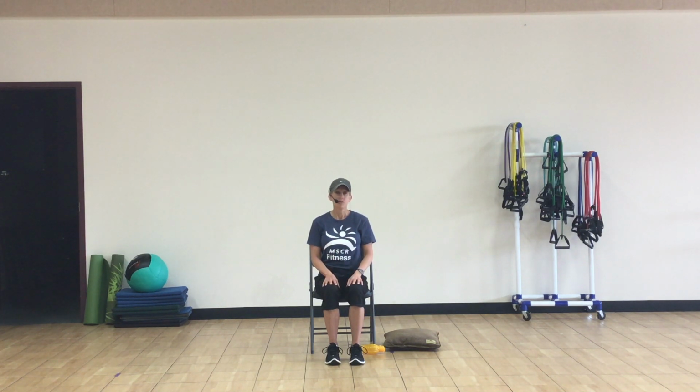Doing these basic movements every day will keep us moving, will keep us better able to walk, better able to do the things we need to do every day, whether it's grocery shopping, working in the yard now, finally that the weather's going to be nice, and just doing things around the house, whether it's unloading the dishwasher, doing laundry, putting things away, even cooking, bringing pots and pans out. So hopefully you feel better after this video and getting through these movements.